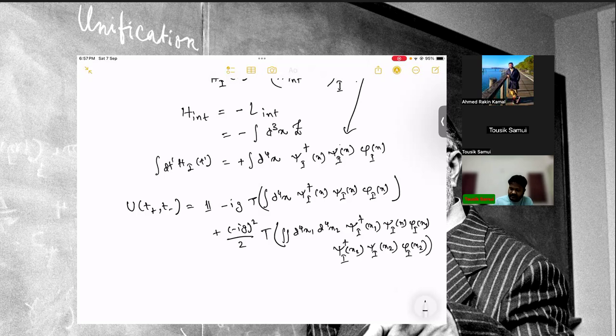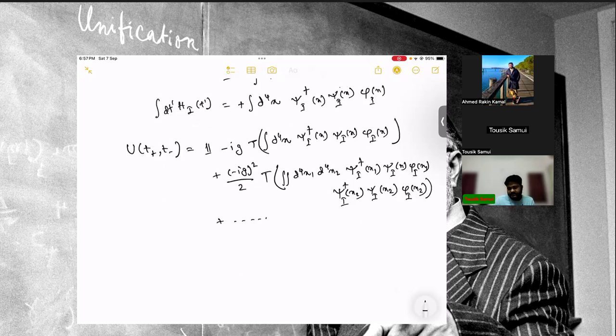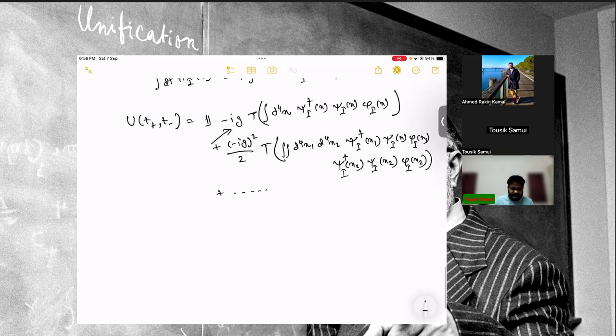So this is our third term, and then there will be other terms also. And now, since we are doing it in the perturbation theory approach, it is unlikely that we'll take the whole series. Rather, we are interested in the first few terms, and we assume that the coupling G is small enough that the first few terms will give us important information already. That is the assumption that we will take, and then we will proceed from here.